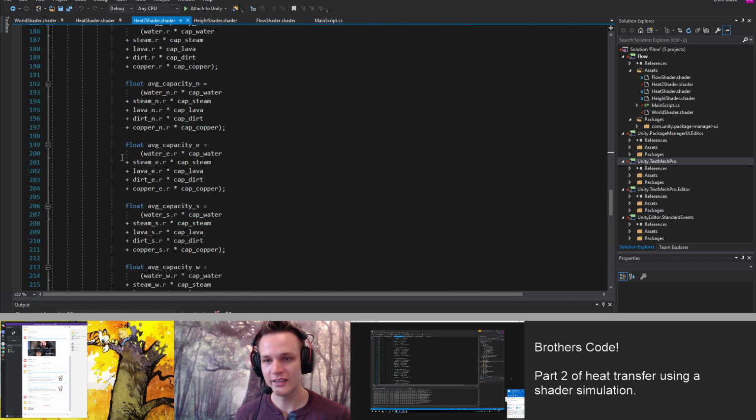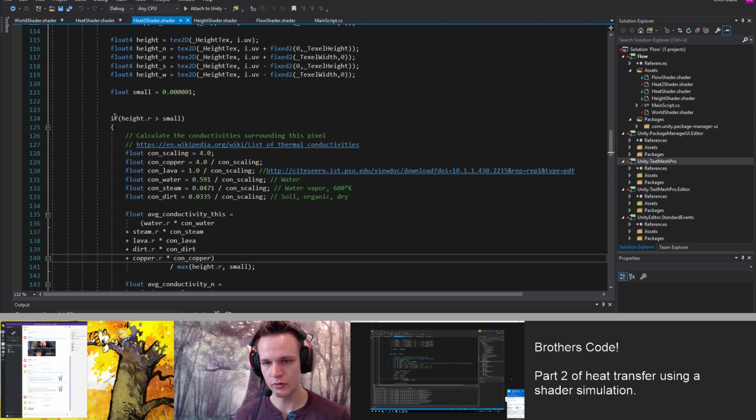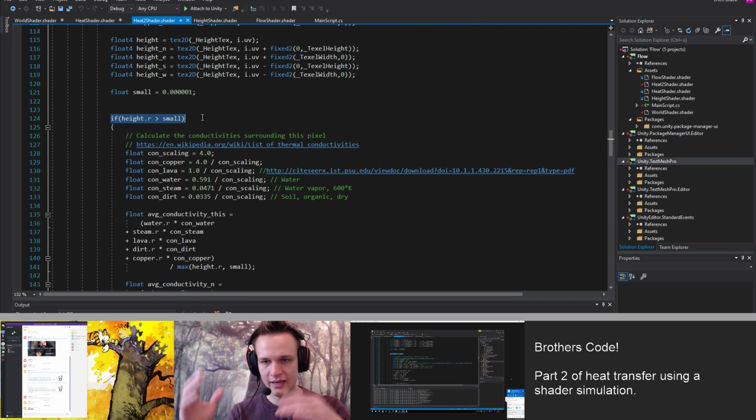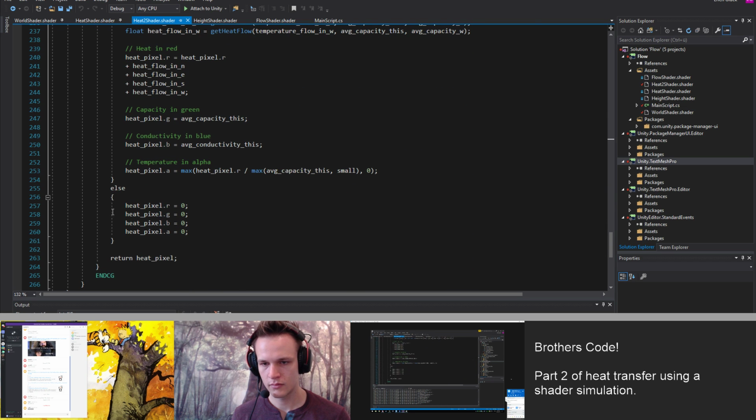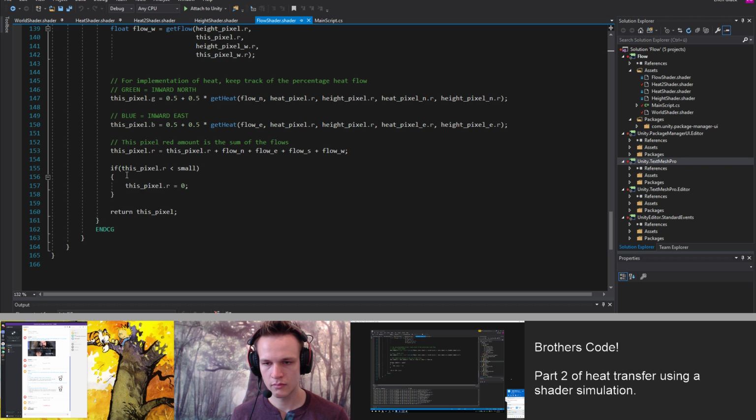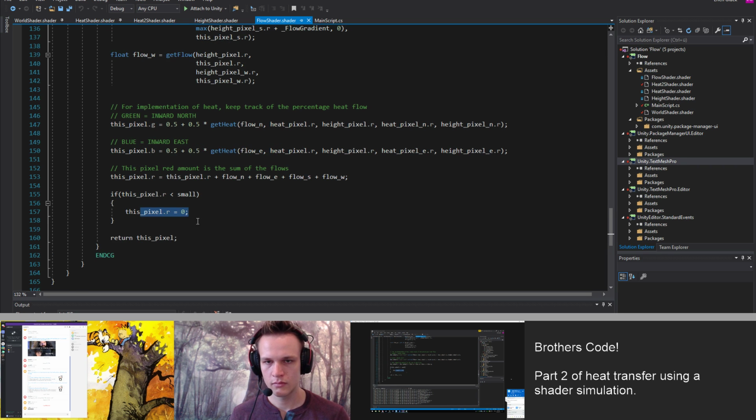if the material or the temperature isn't entirely removed when that happens, or if it's slightly different. So only if the height is greater than small does it do all these temperature and heat calculations. Otherwise, it sets heat equals 0, temperature equals 0, everything equals 0. And in the flow shader, if this pixel is less than small, it has no more element in it.